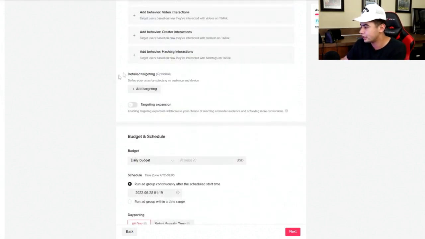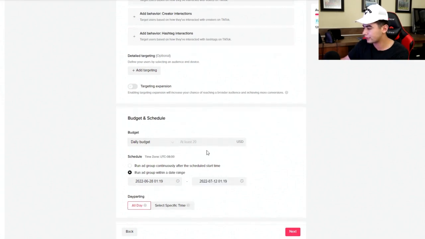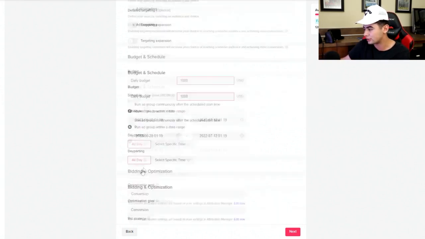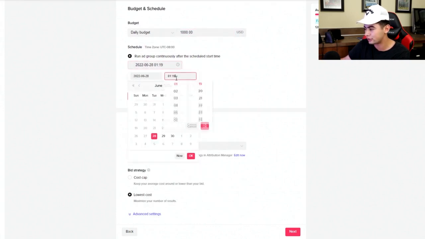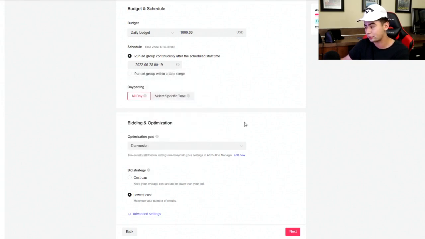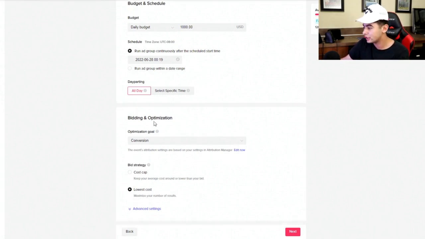So other than that, detailed targeting expansion off. Now for the daily budget at the ad group level, we're just going to want to hike it up to about 1,000. And then the ad is going to have an option to run within a date range. I just recommend running continuously scheduled, and I also recommend running these all day. If you want your ads to go up quicker, here's a little tip. You can always just set it back 1 hour, and it will usually get through the ad review process and start running a lot faster. So you can start getting traffic within the hour of publishing ads.